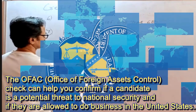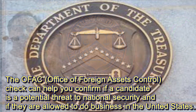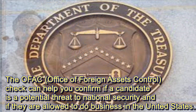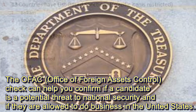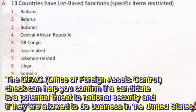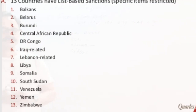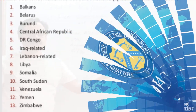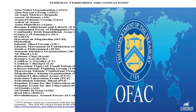OFAC stands for the Office of Foreign Assets Control. It's essentially a gray list or blacklist of people who are involved with certain foreign countries or sanctioned entities. If any borrower's name or last name matches a name on that OFAC list, we need to do extra research. We go to the OFAC list and check whether the name appearing there belongs to our borrower.